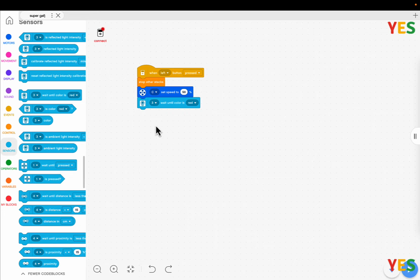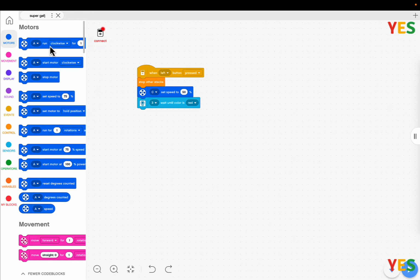And then the 3, this is the sensors line. The sensors line, if you have 1, 2, 3, 4 on the back of it, so if you plug in 1, you choose 1, if 2, you choose 2, if 3, you choose 3, and 4, you choose 4. If your code doesn't run, please just check on that.